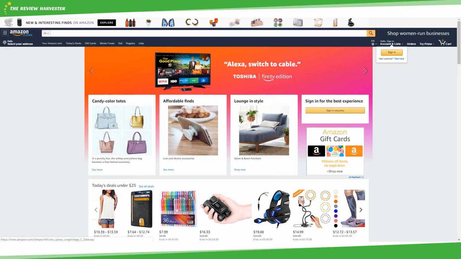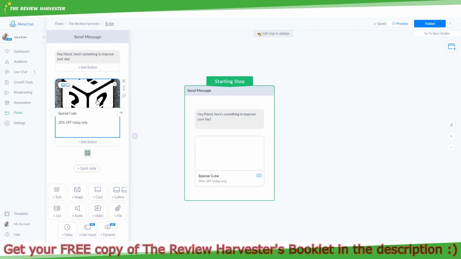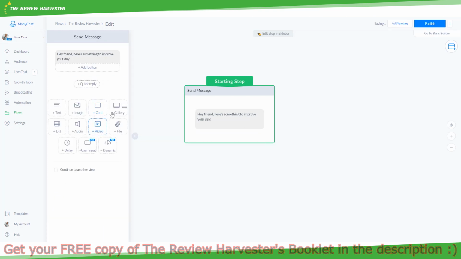Now let's go back to the bot. So these were cards. Cards are awesome, guys, to show off products, to show off whatever you want to show your person. We have the title here, a little description, and a link to send the person somewhere. You can get really creative with this. And let's go to the gallery part.